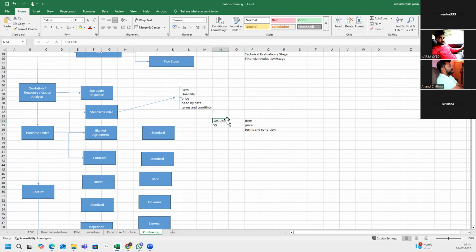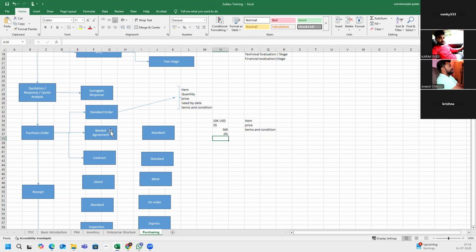I will buy this much worth of material from you, but I'm expecting this price. We can also expect a discount. If I buy some 500 quantity at a time, I am expecting a 2% discount. Like this, we can do it in the blanket purchase agreement.